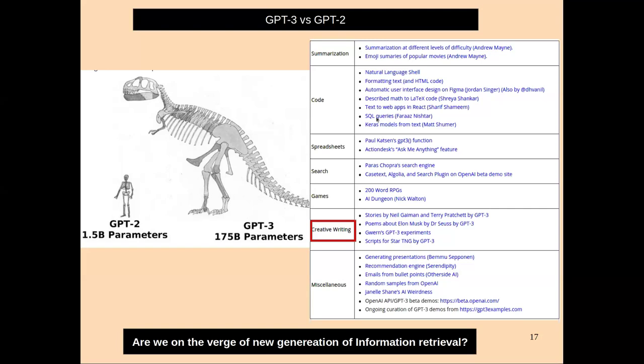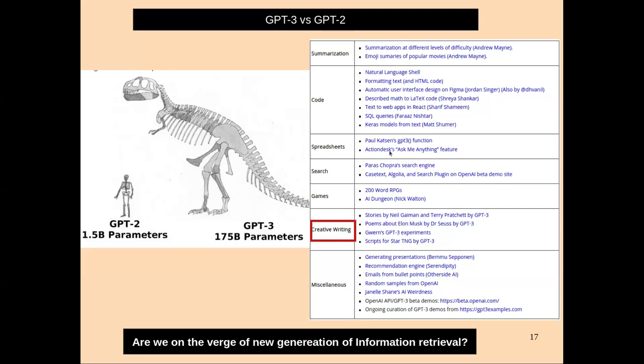First one is the code interpreter. Suppose I have prepared some C language code and it is giving me an error. I can post it to ChatGPT and ask, what went wrong with this particular code? It can rightly predict what went wrong. If I say that I want to create an HTML table containing these table headers and this data, it can write an HTML table, and many other things it can do. So this is one of the differences.